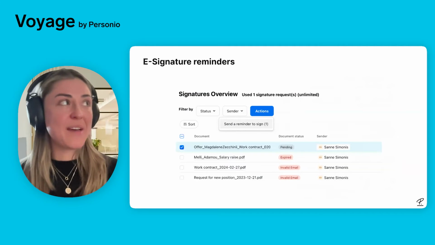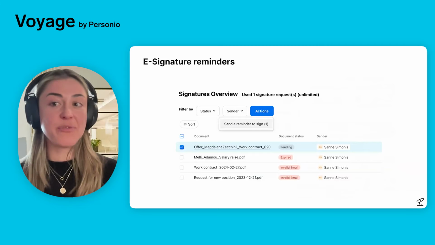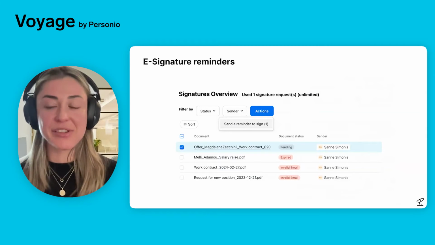And also we have the e-signature reminders. For whoever's using these e-signatures, personally, I've heard this quite often: the e-signature has been sent out, but then the employee can't find it anymore in their inbox and they need to scroll through and look for it. Especially when it's coming to the end of the 30 days. So this is a really nice feature. It's really easy to send reminders. So let me show you that now.